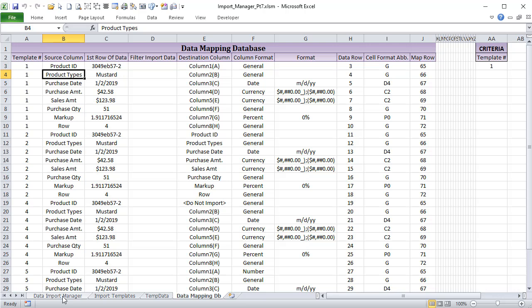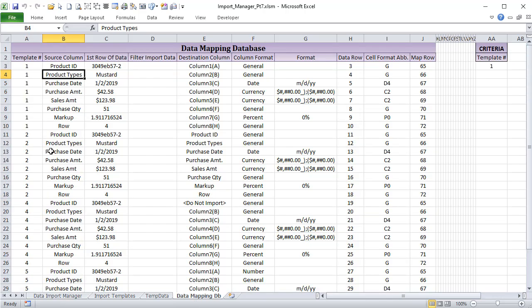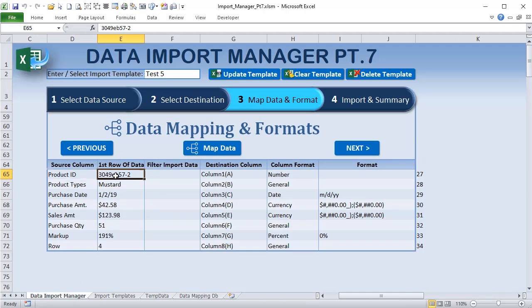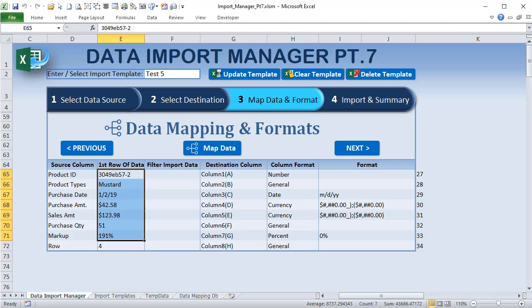So if I know that our original column is going to be column 4, but our destination column is column 2, we're going to subtract 2. This is column 5, and then it goes to 3. This is column 3, but it's coming from column 5. So we just need to subtract 2 so we keep the columns right. Our source column here, first row of data, is column 3, and it's coming from column 5. So we need to subtract 2.